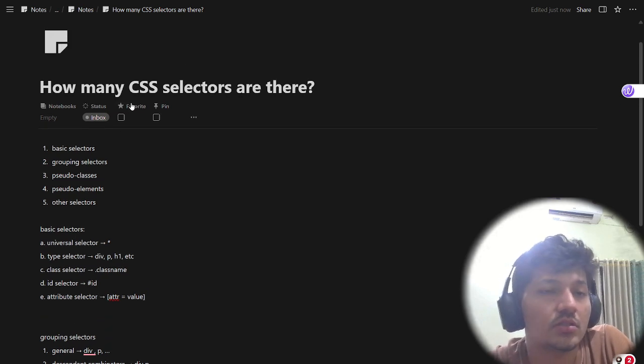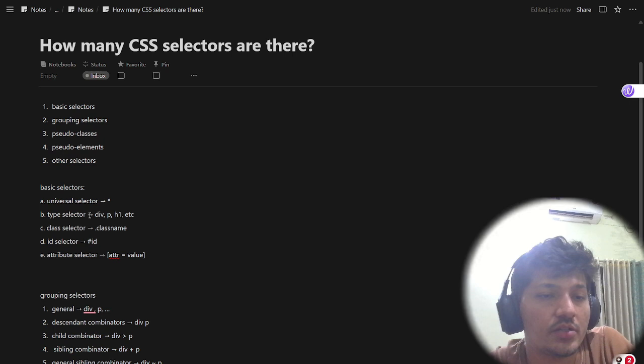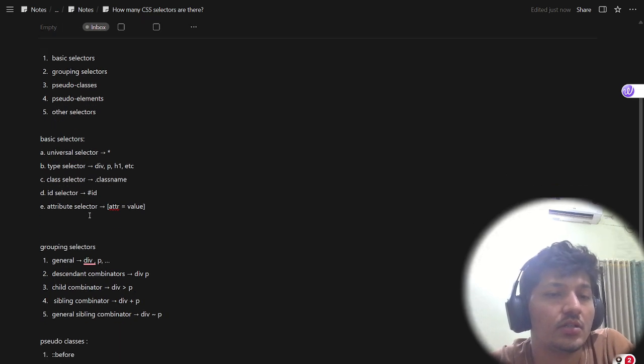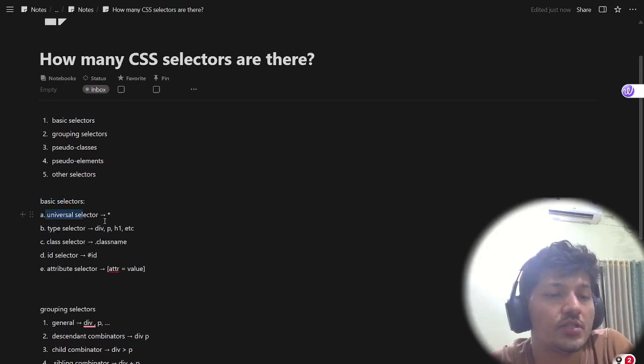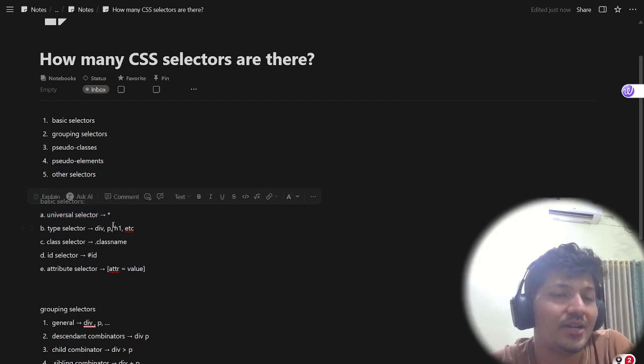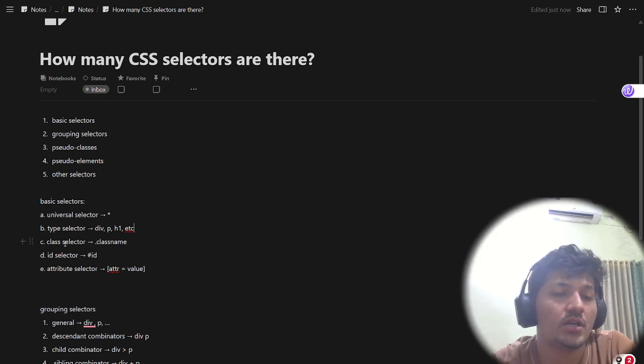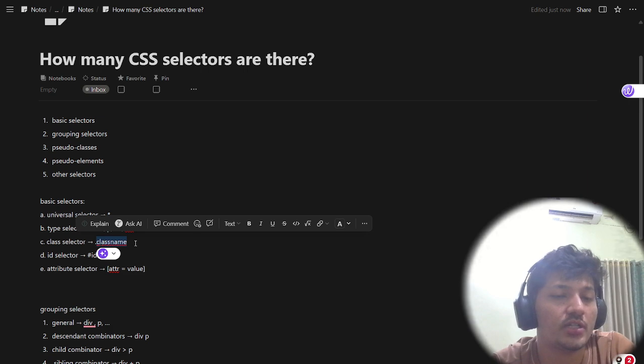So these are the ways where we can select a selector. The universal selector means select all. Type selector, whichever element we have defined, that is div or p or h1, etc. Class selector is so simple: whichever class name is given, write that class name, and before that use a dot and then open curly bracket, close curly bracket, and write whatever CSS inside of it.